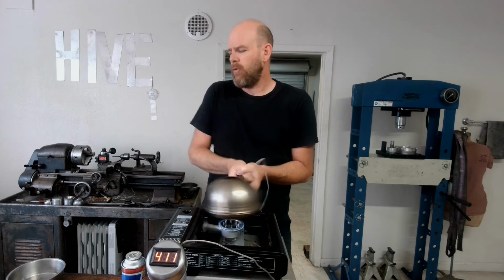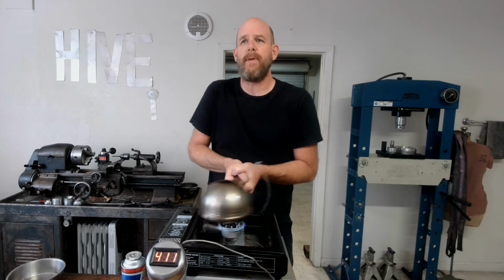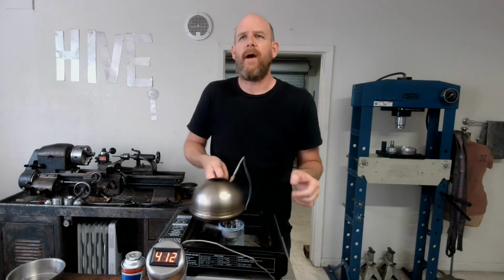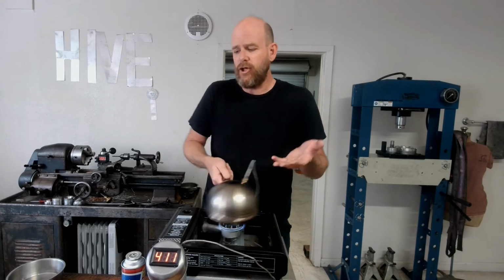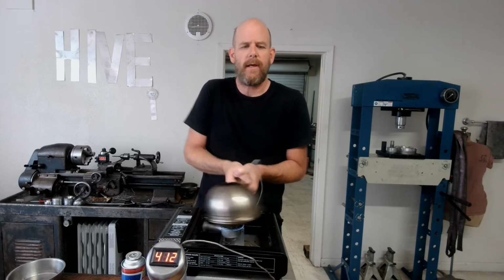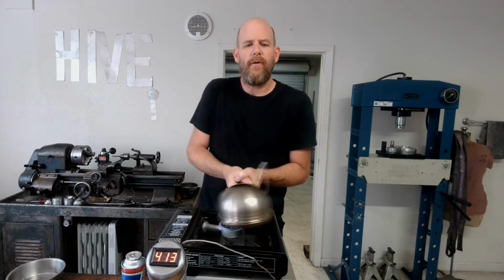And on commercial roasters, it's a little bit harder to control, and it's kind of more of an issue, because commercial roasters really want to dry the beans out quickly. They've just got so much heat and so much airflow in them. This is really controllable, and the hive is designed specifically to retain moisture. Its job is to not dry out the beans and just roast them, because the juice is where the flavor is. That's what we're trying to keep here. 412. We're 13 minutes into it.